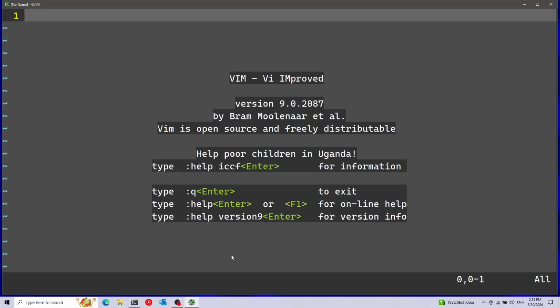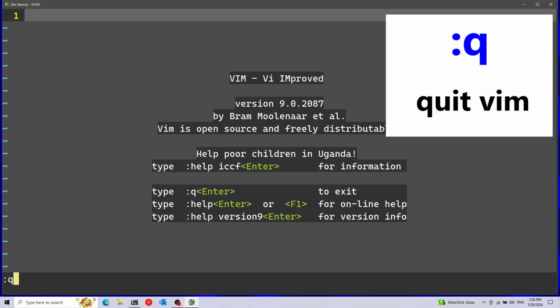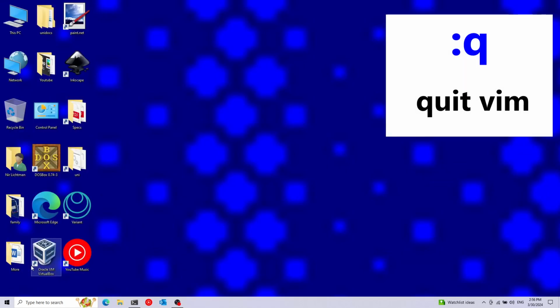A lot of people experience Vim for the first time, including myself, as this editor that is just impossible to get out of. Well, here we're greeted with this welcome message, and one of the first lines here is how you can exit Vim. So it says just type colon and then Q. Well, colon brings us to something called the command mode. So your cursor will go down here to the bottom of the screen. And you can type in whatever you want. I'm just going to type in Q, for example. That's going to be quit. And you'll see that Vim closes.